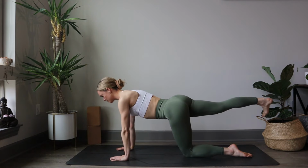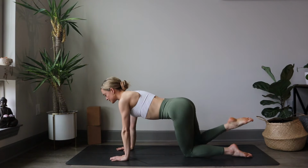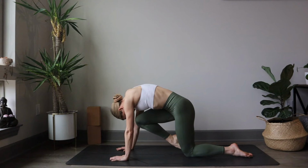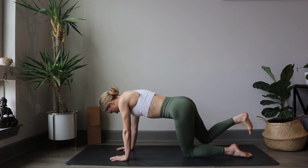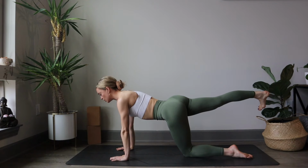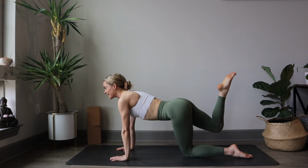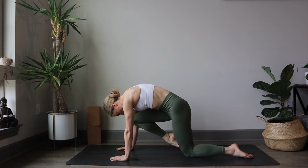Inhale to reach that heel back, firming through that back leg. Exhale, knee to nose, contract. Inhale, reach that leg back like you're pressing into a wall, like you're standing through that right leg. And exhale, contract, knee to nose.